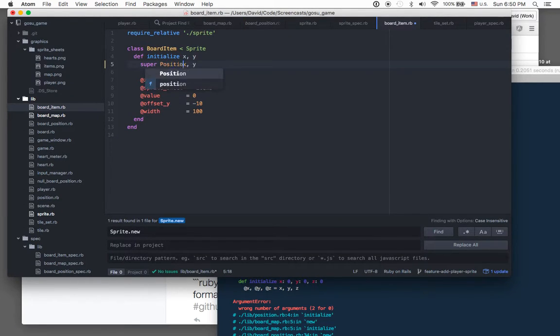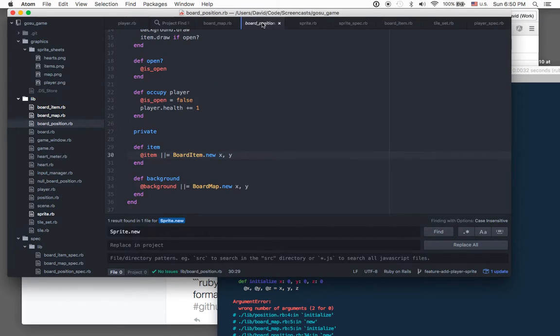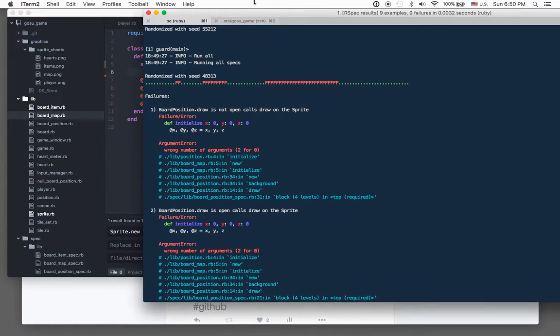So position dot new x, y, and for z we're going to pass in 1 because that's our z here. And let's do the same thing on that other class. So we were in board map, or sorry, we were in board position. Yeah. So we have a board map class, which I think we already patched up. Okay. So yeah, let's run the specs again.